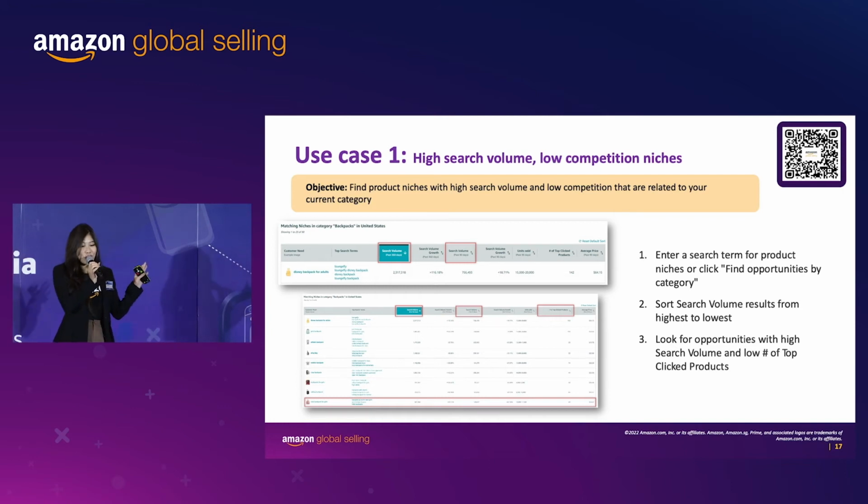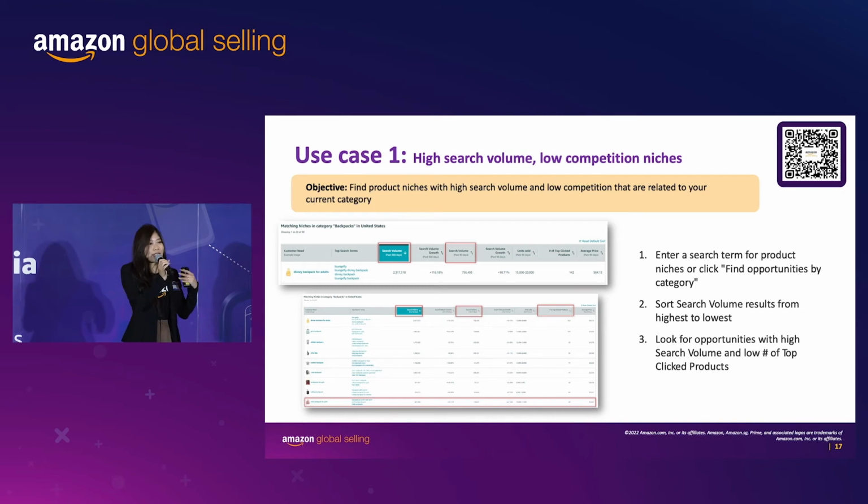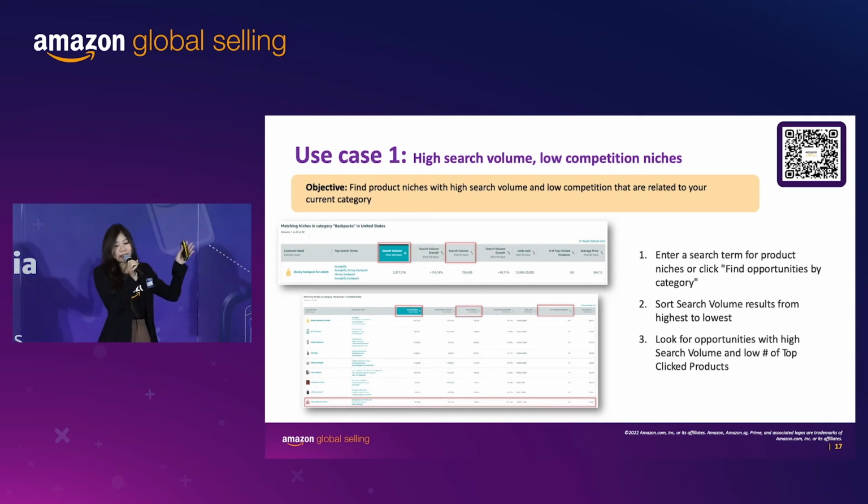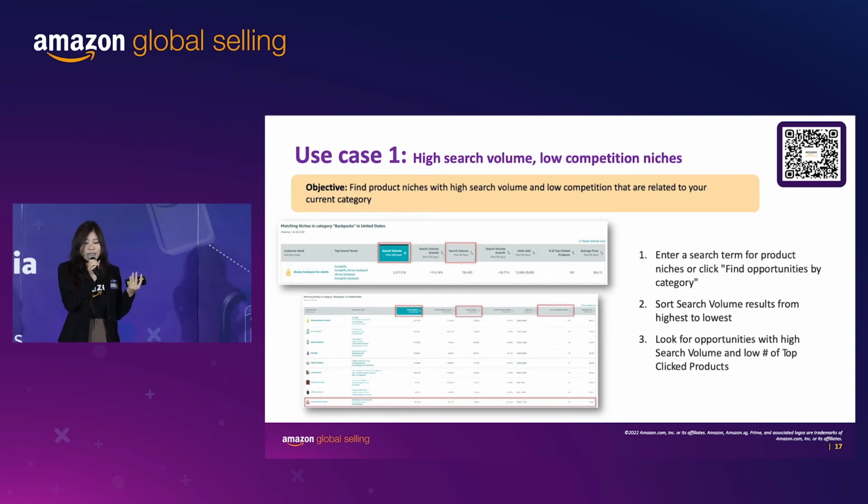Simply enter the search term or product niche, click on Find Opportunities by Category, and subsequently select the subcategories. As you can see on the screen, you can sort by search volume, with results from highest to lowest. You can sort by T90 days and T360 days by clicking on the up and down button next to the metric. For T90 days, it will display higher or seasonal trending niches, whereas for 360D, it will display a top-down view of the past year, providing holistic niche trends.